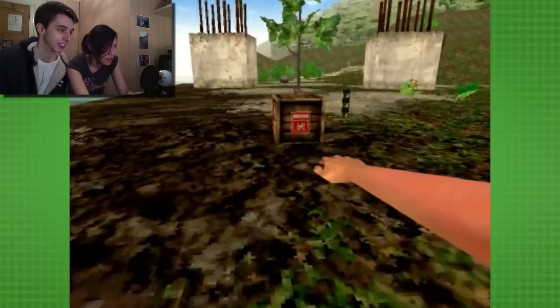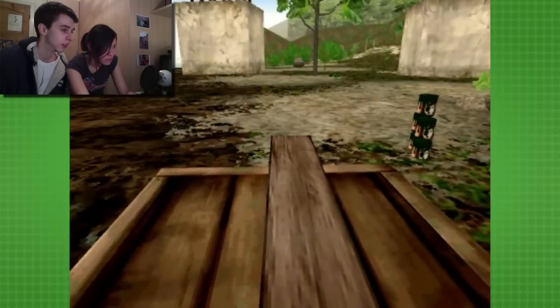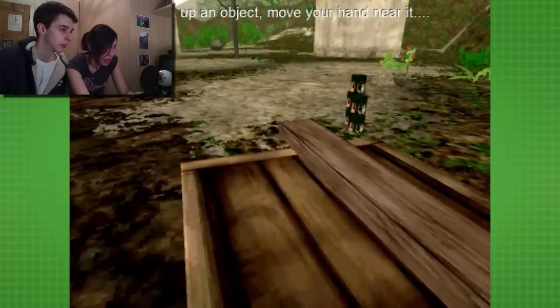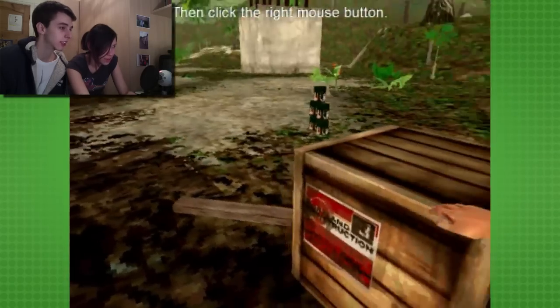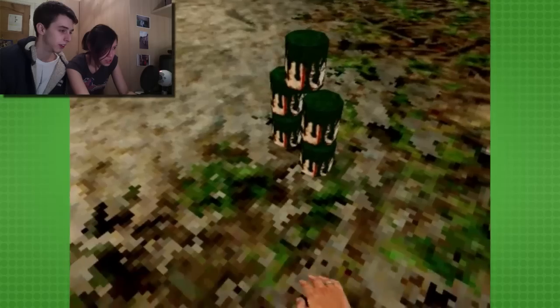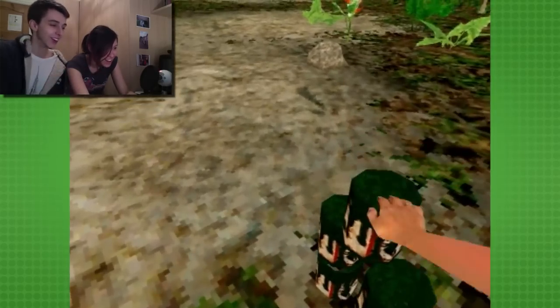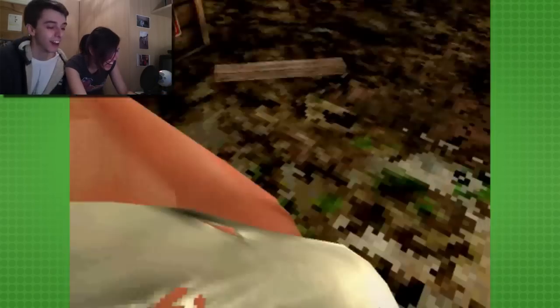Ooh, we got buildings. Try this: picking up the 2x4 on the crate. I wasn't paying attention. What did it say? Click and hold with the left mouse. Move your hand near it. And then, that didn't work. Then right click the mouse. So, get your hand out. And then, go near something. You're not near it, you're waving around it.